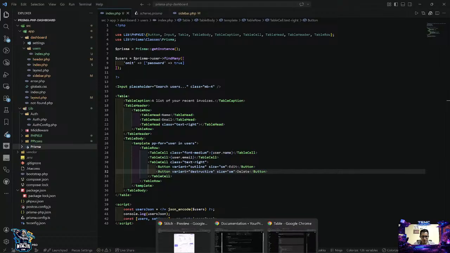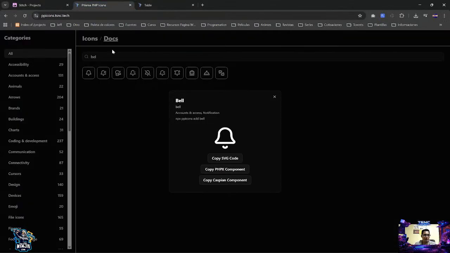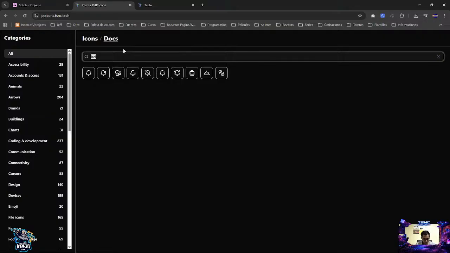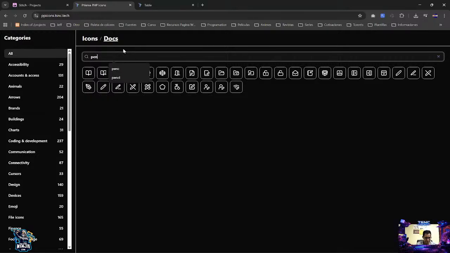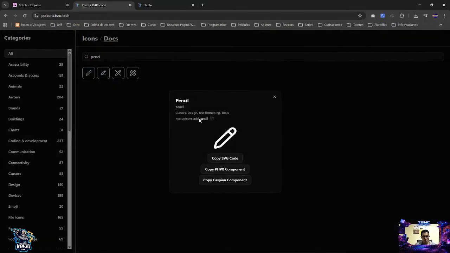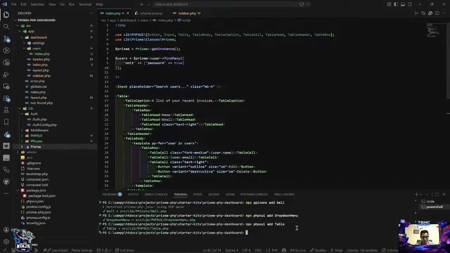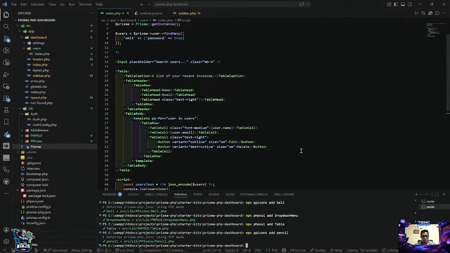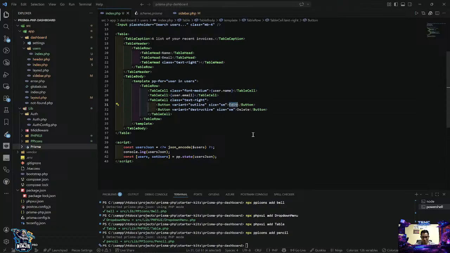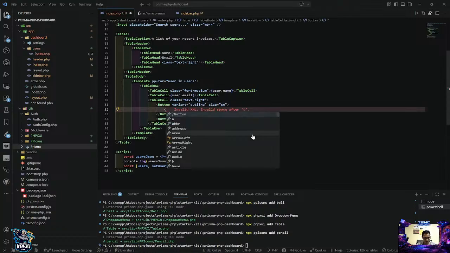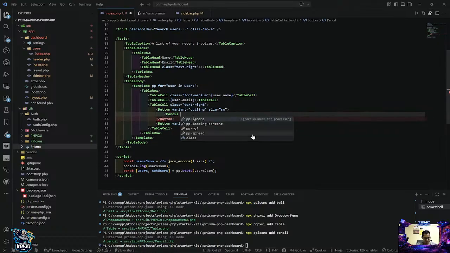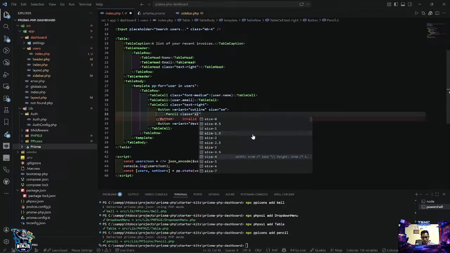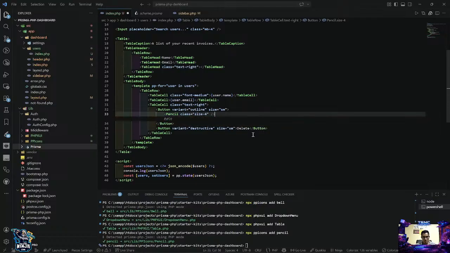So I'm going to come to the pp icons, which is very good. Let's say edit. Now I think it's pencil. Yes, we have this. Copy, and now I'm going to copy paste. All right, now we have the pencil. So instead of edit, we're going to import the pencil, give us a plus. We're going to give a size maybe about 4. I think 4 is a good size.